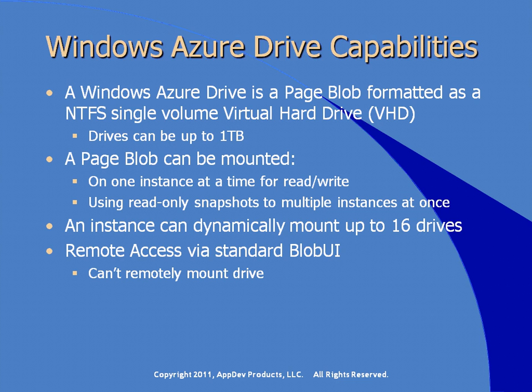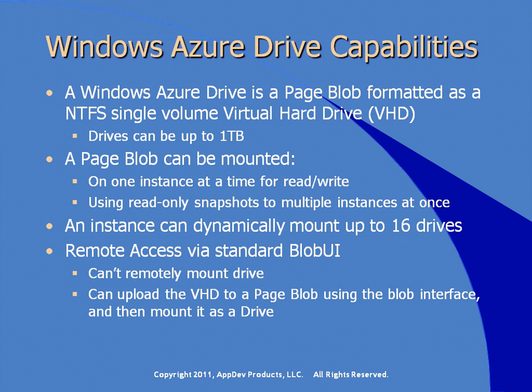This means that you can't remotely mount a drive, but you can upload the virtual hard drive to a page blob using the blob interface and then mount that VHD as a drive. But you also have the ability to download that virtual hard drive to a local file and mount that virtual hard drive locally.